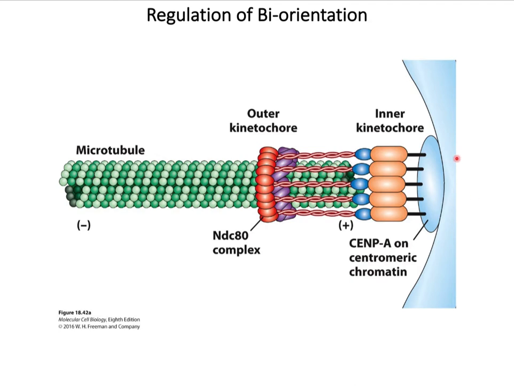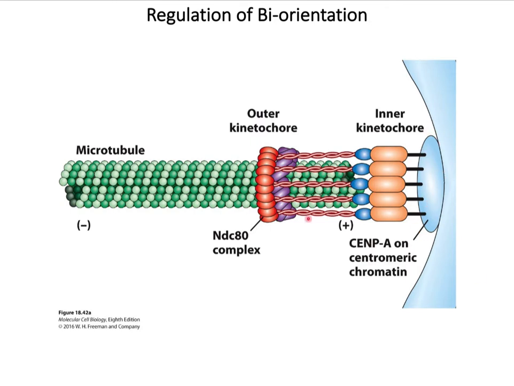So here you have your DNA that is bound to the kinetochore region that has a specific variant of the H3 histone, the CENP-A. Then you can see that it is associated with the inner kinetochore protein complex, and here is the outer kinetochore protein complex, and here is your microtubule in the green that is interacting with this outer kinetochore protein complex. So CENP-A is an important player because it marks the kinetochore.